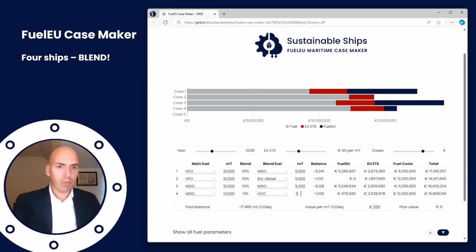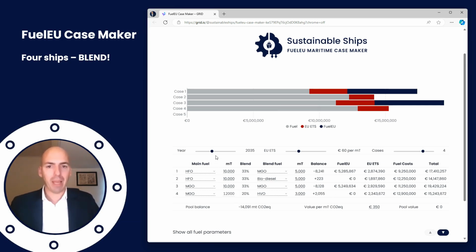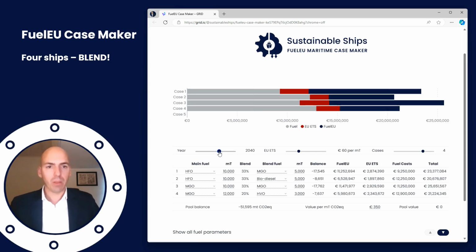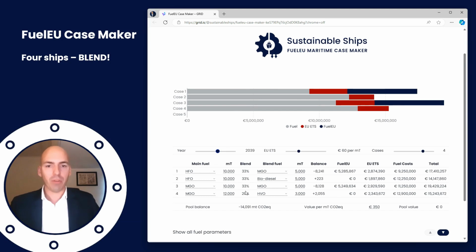Okay, even more, so 3,000 and then 12,000 in order to get a positive balance. So here you can see that the amount of biofuels required in this case is of course increasing roughly according to the FuelEU regulations, the amount of decarbonization required.